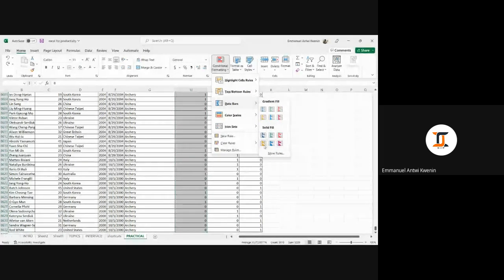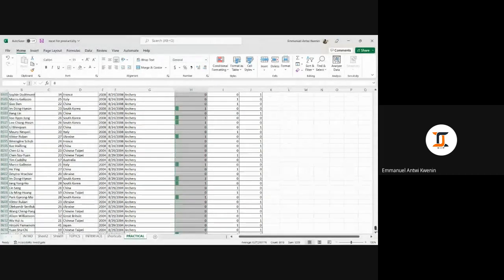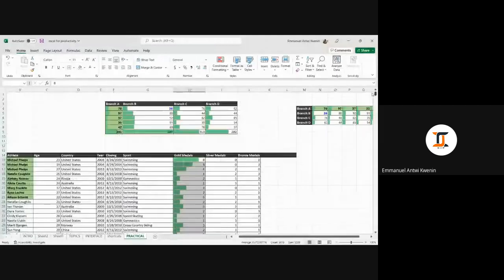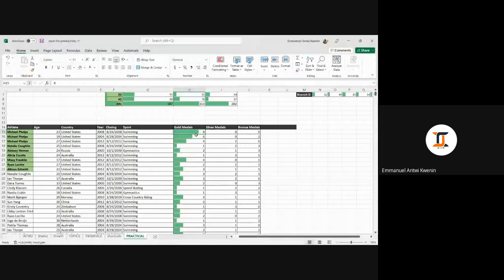And as I said, I went to St. Augustine's College, so I like anything green. So when you select the green, it populates the selection that you did with bars. Now the first cell is 8. It has 8 as the value there. And then you realize that the bar is longer than 6. And 6 is also longer than 4, the same as 1.